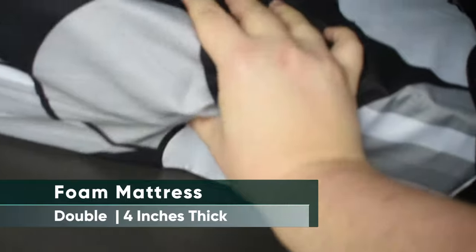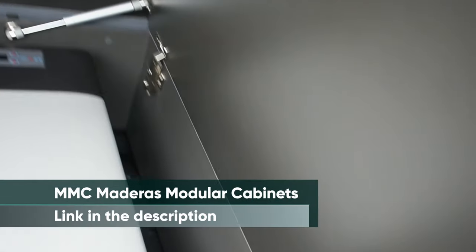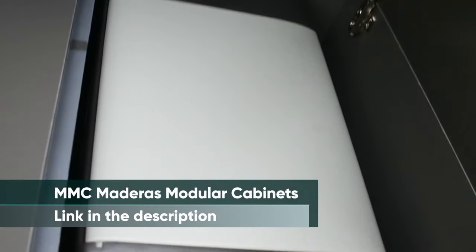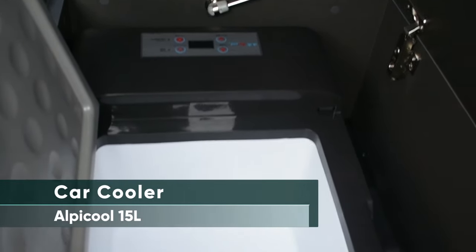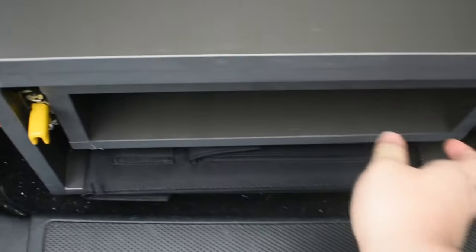There are also a few things that could be improved, and as we go around it you will start to see that the cabinet inside this build was actually made by a carpenter who's never done anything like this before, so it's understandable that there are some issues. I've never done anything like this before either, so I did as much research as I could and tried to give as much information and feedback to the carpenter as I could. I'm already considering things for a version two, such as cutting out side holes in the wood to make it even lighter, because currently it is quite heavy and I am worried about the longevity of the rear suspension, although it doesn't really seem to have much of an effect.